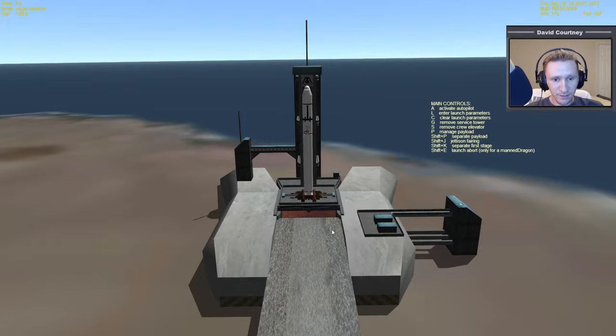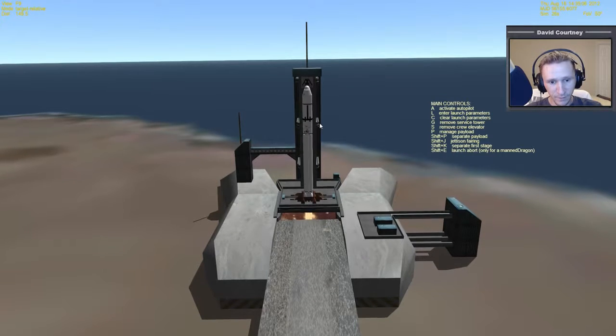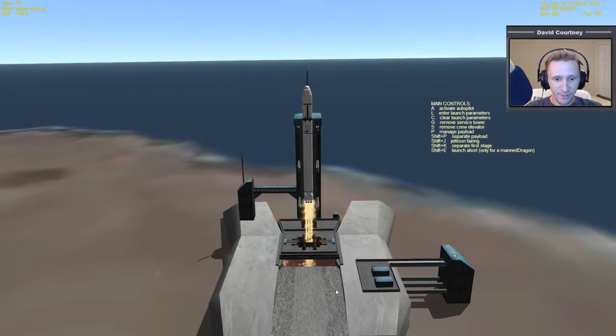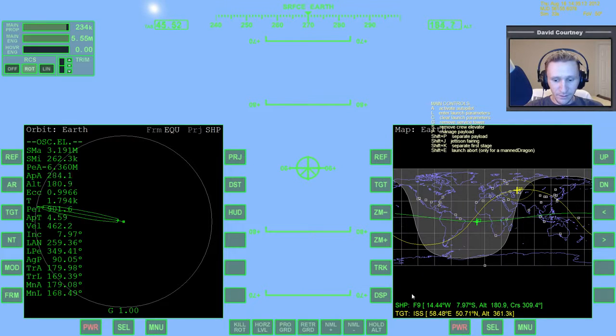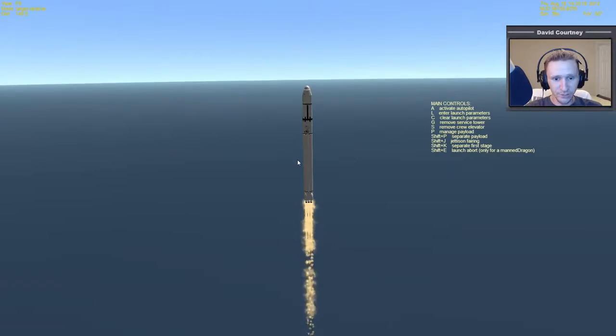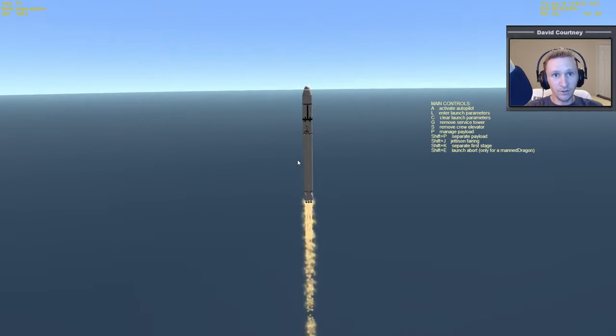And now let's just test to make sure that we can launch right away. If the service tower thing was an issue, then we're not going to be able to launch. So let's press the plus key and hold it. And we can launch without problem. You can see there the effects. Everything's good. And we're all set. We're launching with a 90-degree heading because we had the heading set for the location. So that's all there is to it.